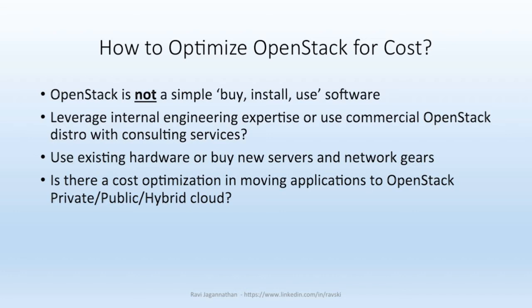So the bottom line is, people who don't consider these kinds of facts think they are adopting OpenStack to reduce the cost, whereas they are really spending more money adopting OpenStack than they thought in the beginning. So these are the kinds of things that make OpenStack actually cost you more than you think. This is one aspect of how you want to optimize OpenStack deployment. You want to optimize it for cost.